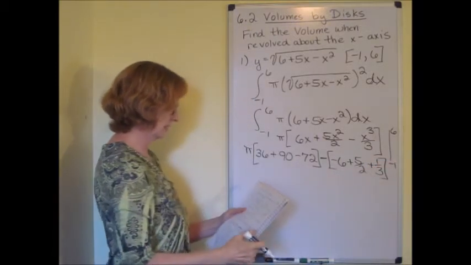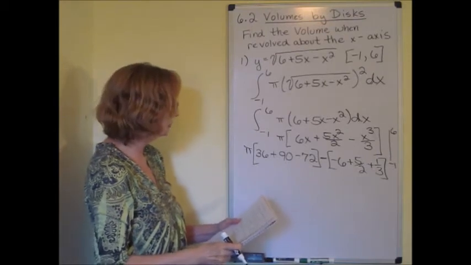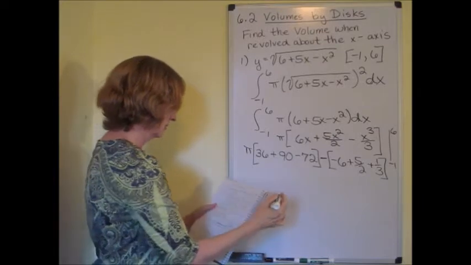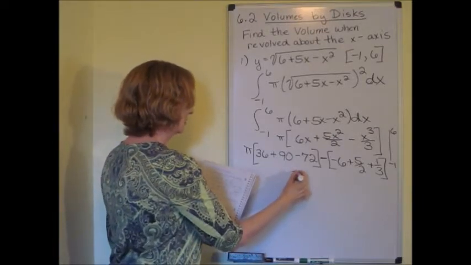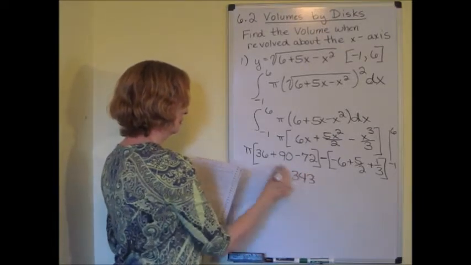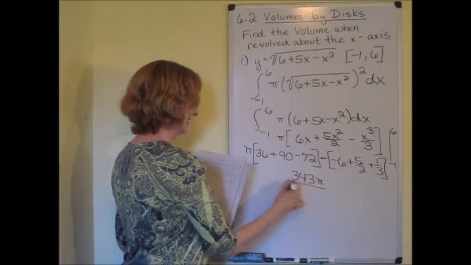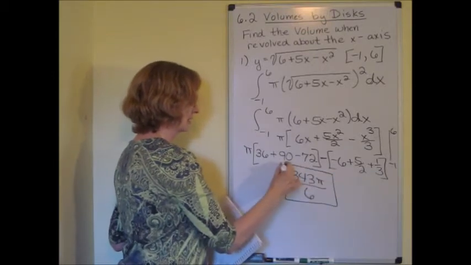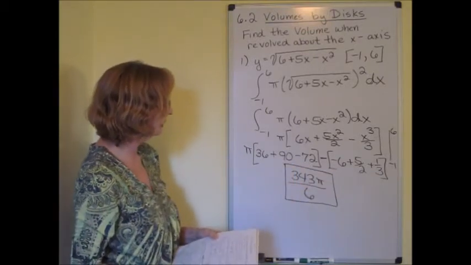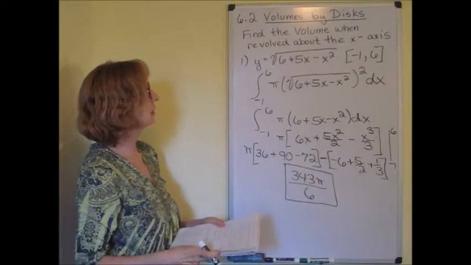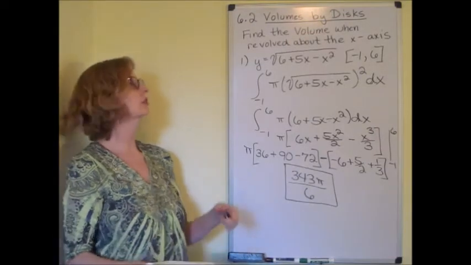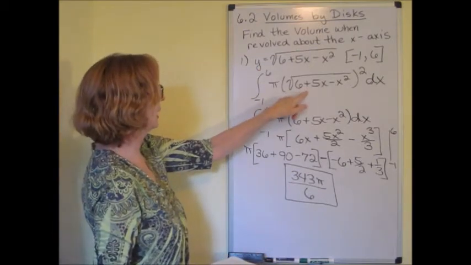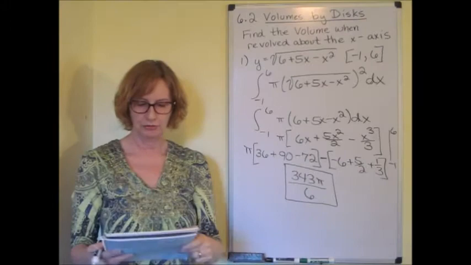And let's just pop that into your calculators and see what you've got. Here I'm getting 343, don't forget the pi, all over 6. It's just a matter of plugging everything into that calculator carefully. So that's our first one. Again, you're just using the area of a circle, pi r squared, and then taking the integral of that, and that gives you that volume.